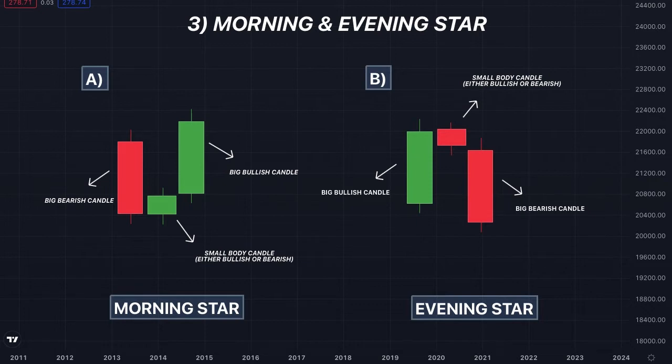The morning star means bullish reversal, in which the market was going down but all of a sudden, the buyers came and reversed the market, as it is shown in this image. While the evening star is a bearish reversal, which means that the bullish buyers were in control, but unfortunately the sellers came into the market with full force and reversed the trend of the market.